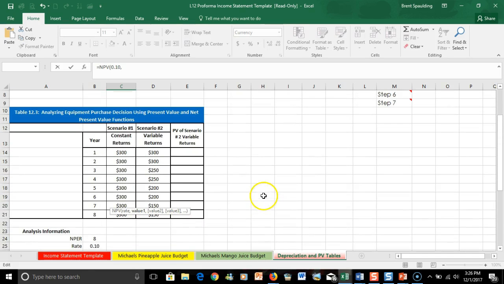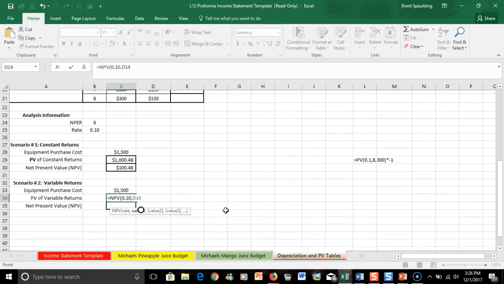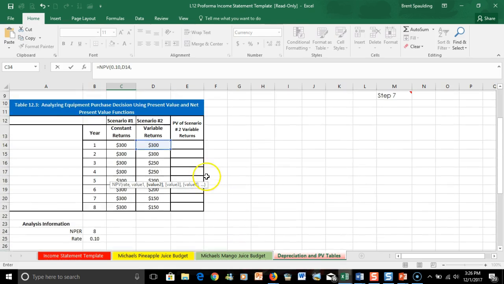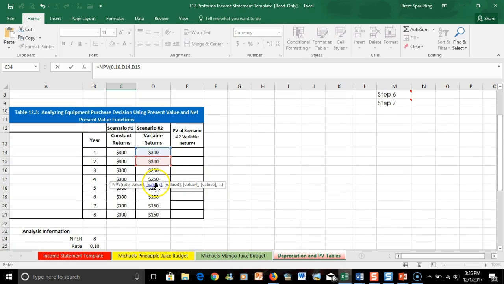And I click on that value, and I can click on another comma, and then the next value, and another comma, and that value, and another comma, and that value, and then the last one here. I've got one too many in there.